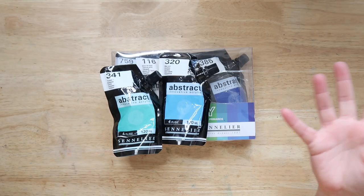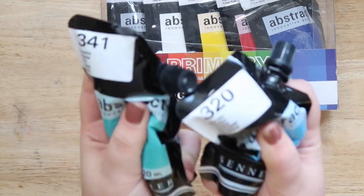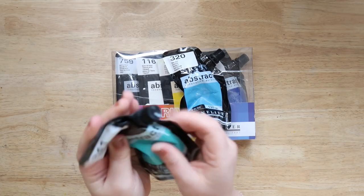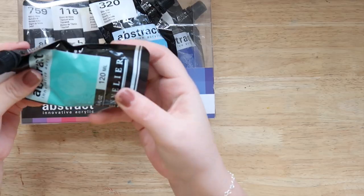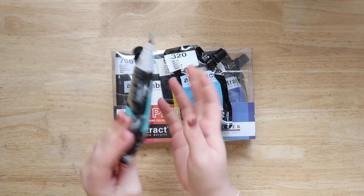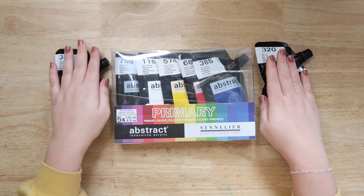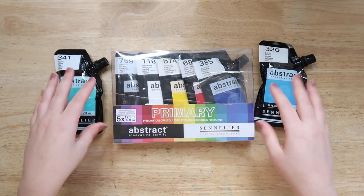Today I am super excited because I've been wanting to try out these paints for ages. Look how cool they look. They're like a little package of pudding, packet of yogurt. I don't know, it looks really cool and I really want to try these. And they finally arrived, so I'm super excited to unbox these and try them out.